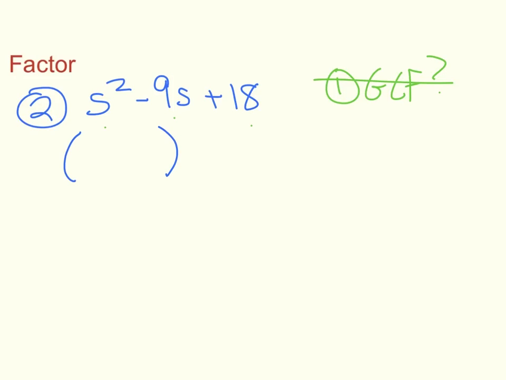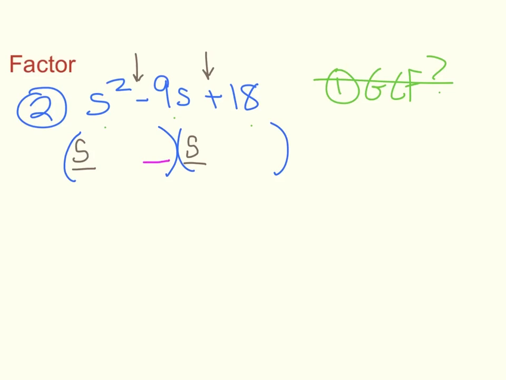So trinomials are going to factor into 2 parentheses, and we're going to plug in the things that we know for sure. Again, this first thing in both of those parentheses, those are going to multiply to be this s squared term. That's usually going to be the easiest bit, s and s. And we don't have a plus situation here, so we can go ahead and wait on inserting those signs just for a moment.